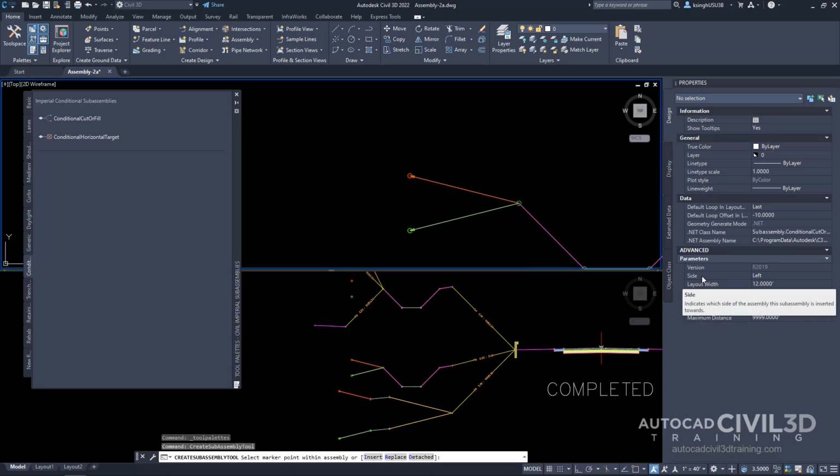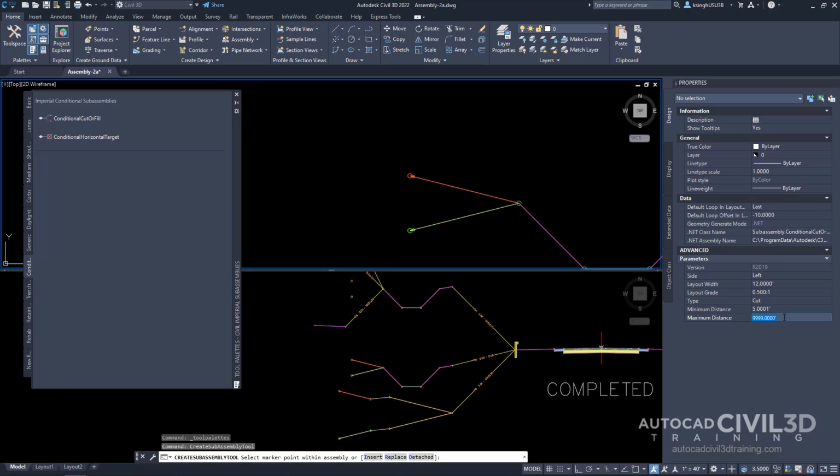We're going to leave the side on left. The layout width is going to be 12. But we're going to change the layout grade to be 0.5:1. Keep the type on cut. Minimum distance, we're going to specify 5.0001.